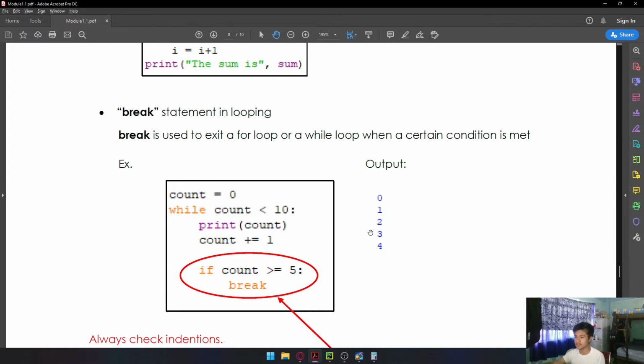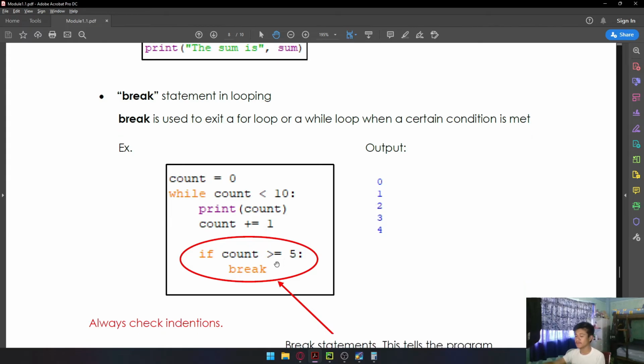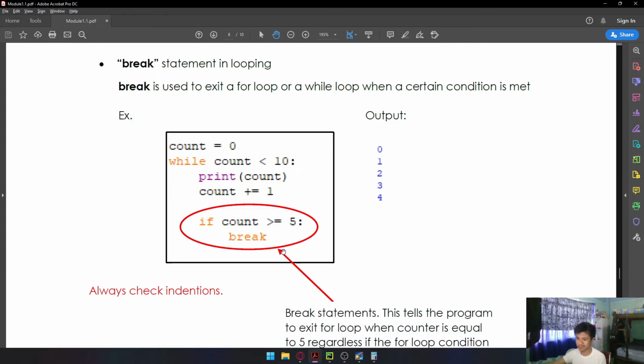Okay. So I hope we're clear with this one. So if this is A, then we only have 0 to 7. If this is 0, then nothing will happen. It will start right at the beginning. So there is no output for this one. If it's 1, then we only have 0 as an output. And of course if this is, let's say, 11, this will never be met since it will only loop from 0 to 9. So depending on your program or your courses.